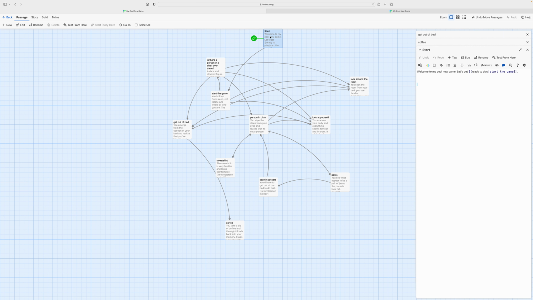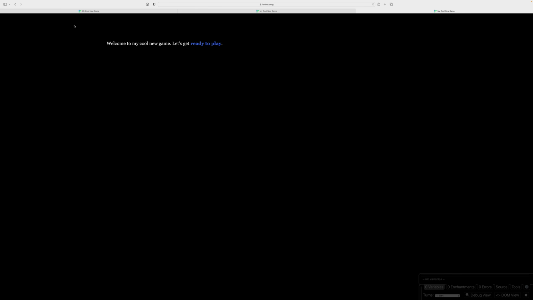So if we go up to start here and we hit test the story from here, we can start our game, right? And when you're in the testing environment, you can see down here that there is a debug view. That debug view will be important when we get to using variables and other macros and elements of game creation within Twine that are a little bit more complicated.